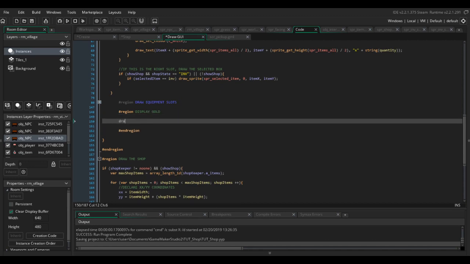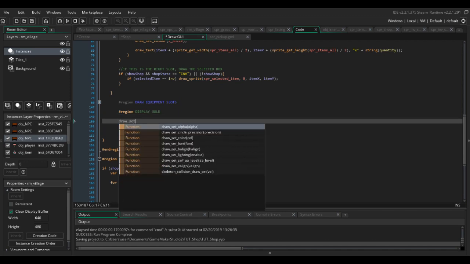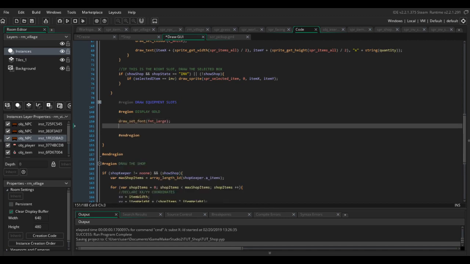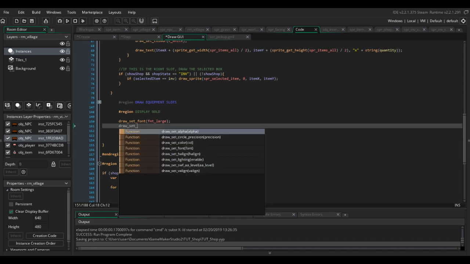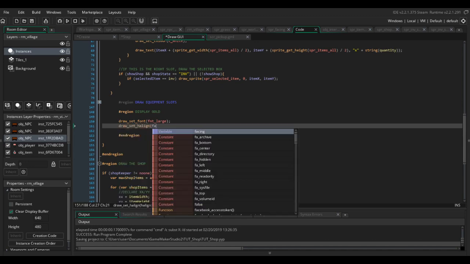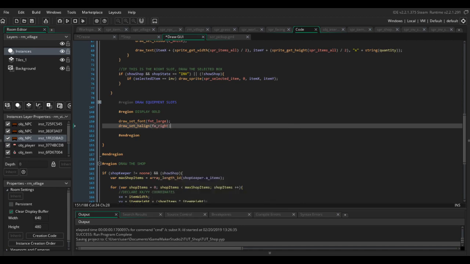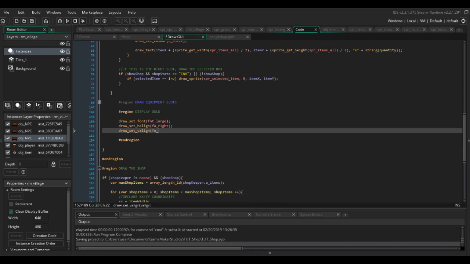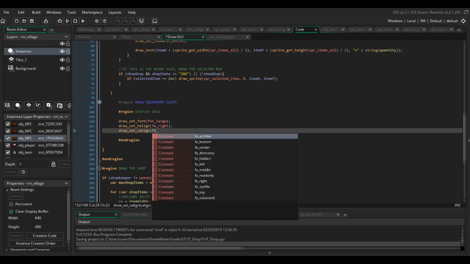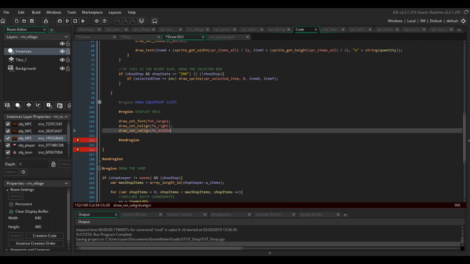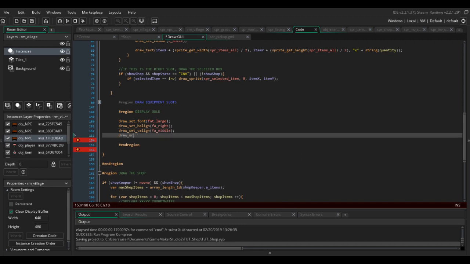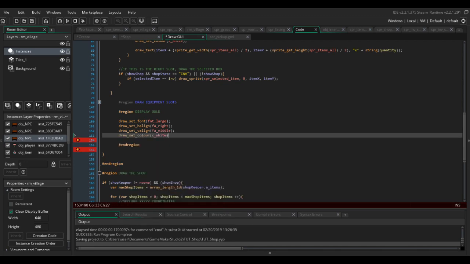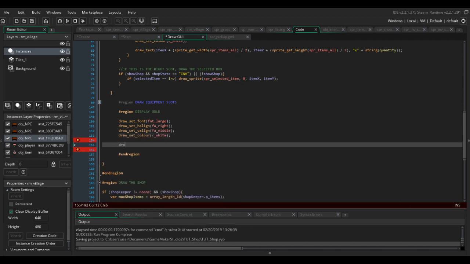I'm going to say draw_set_font fnt_large, draw_set_halign fa_right, draw_set_valign fa_middle, draw_set_color, I'll do it in white, and draw_text.